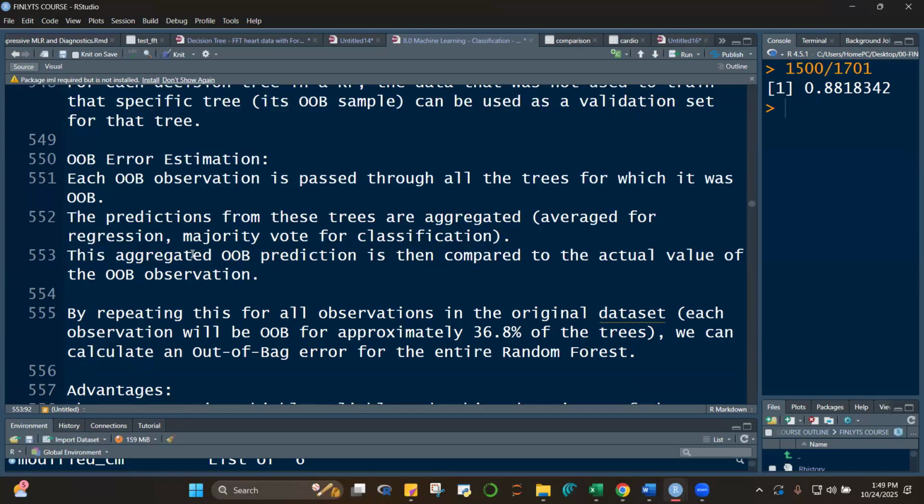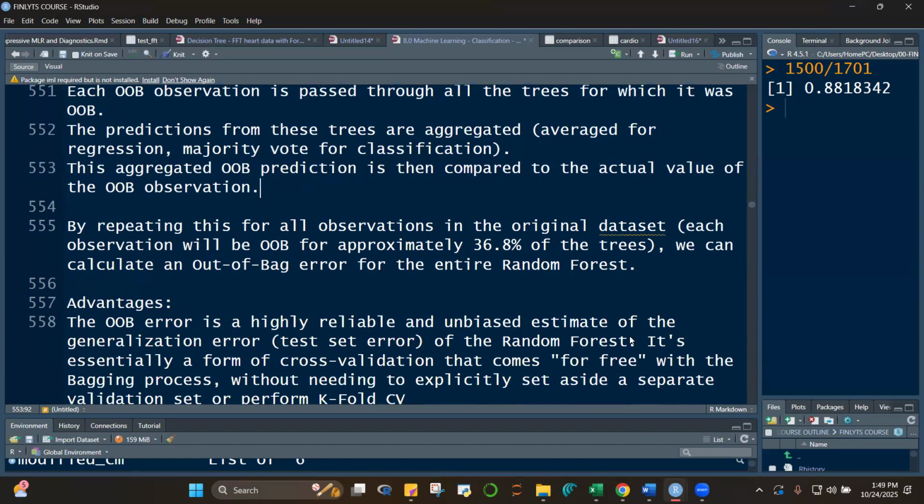Let's say, out of the 15, P is chosen 10 times, so P is the choice. Then you compare this P with the actual value of observation number 1. If observation number 1 is also P, then that goes to the correct column. If observation number 1 is S, then that goes to the wrong column.